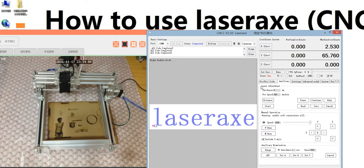The auxiliary lists the laser adjustment. You can ignore this area because we designed it for the automatic focus adjust machine, not this kind of machine. We will design a new machine in the future. So this laser adjustment you can ignore.